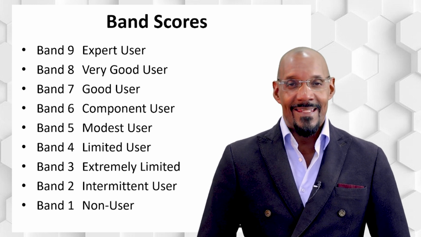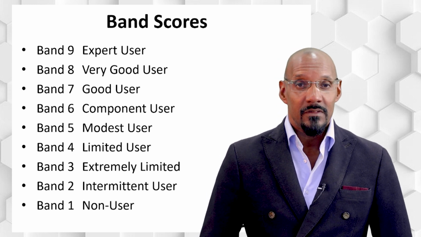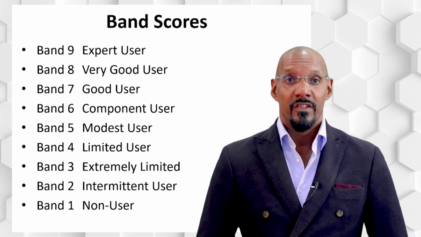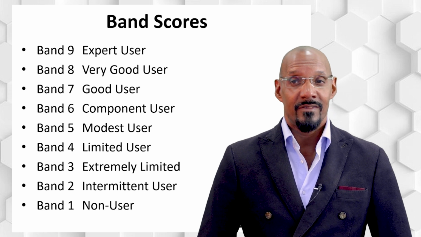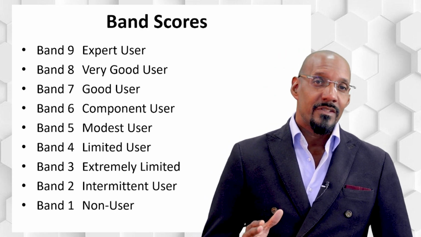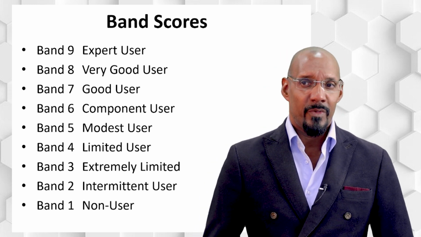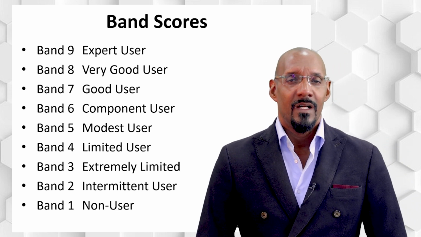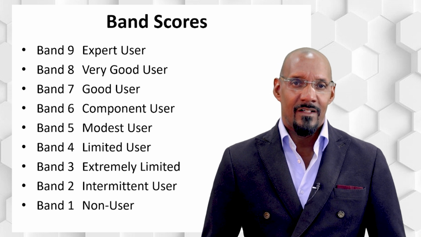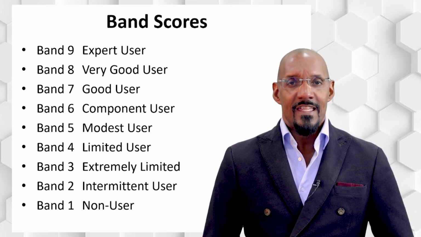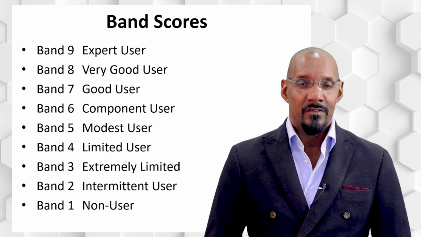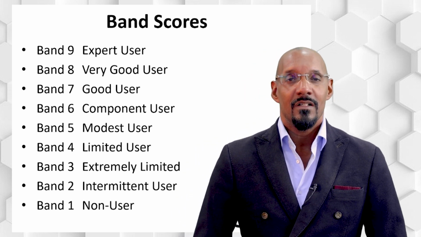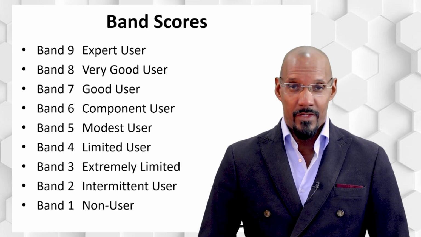Of course, band 8 and 9 are ideal for anyone who wants to get into a university or into another country for immigration purposes. Now, keep in mind that IELTS also has a 0.5. So, for example, you can get a 6.5, a 7.5, an 8.5, but you can't get a 9.5 because 9 is the ultimate score. So, if you are looking to take the IELTS, and you would be if you're watching this video, you want to make sure that you aim for a 6 or higher.